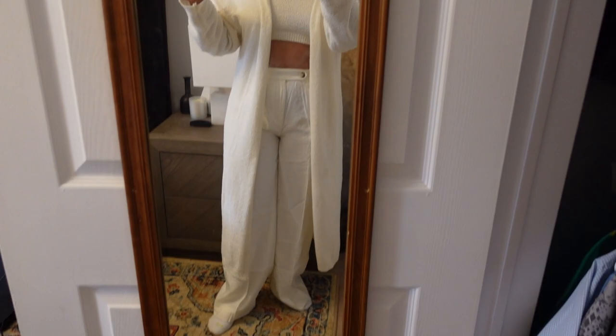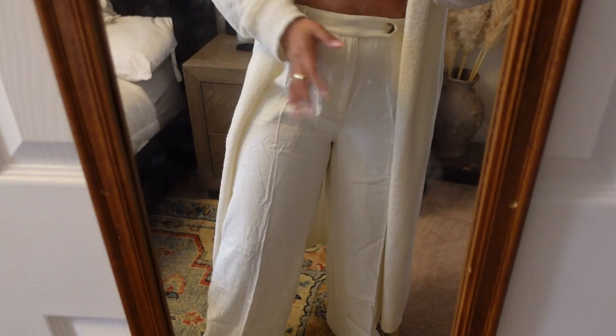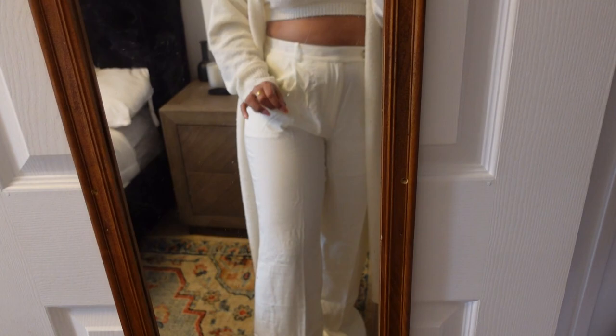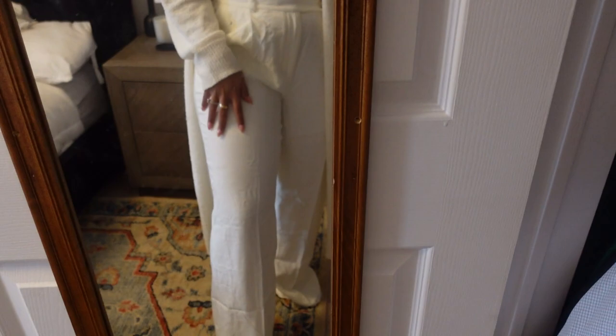Let's try it on. Okay, guys, these are so cute. I mean, they fit so well. These are a size medium that I got. This is no Spanx. I've already done a lot of eating, so the belly's a little, you know what I'm saying? But I love how effortless they look. They're very chic. They have almost a linen material, but not quite there. They feel so comfortable, not too see-through, because some of these pants that are white or off-white can be quite see-through. They're not super see-through, but you've got to be careful with the underwear.